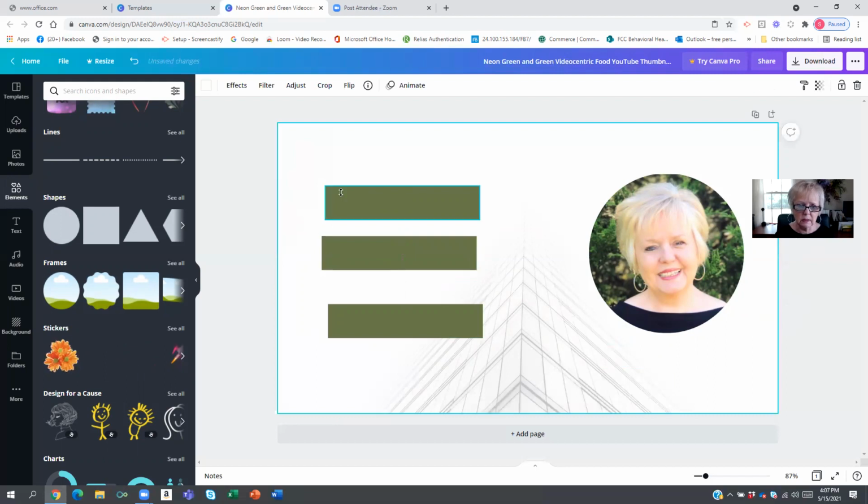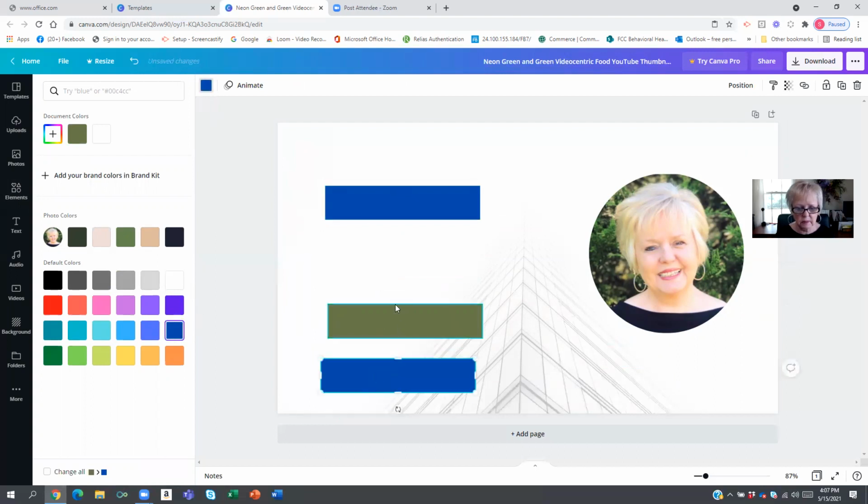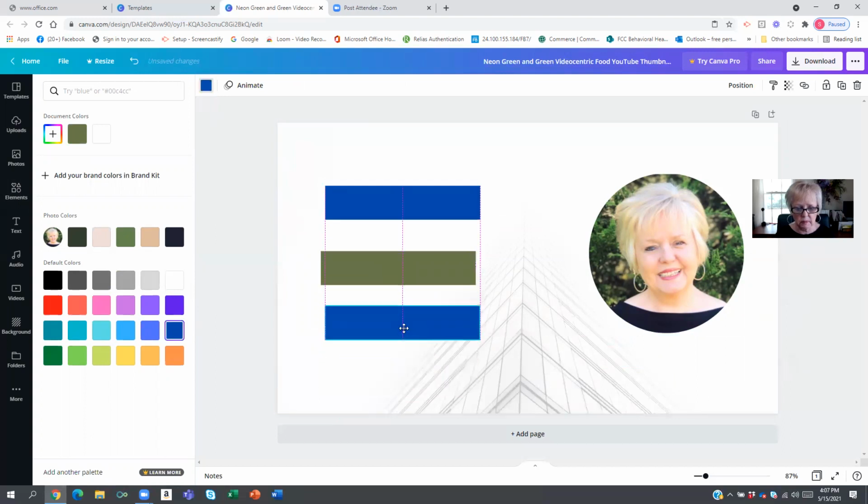Now, let's say I don't like this color, so I'm going to go up here to color. It's that little button up there. And I like the blue. That's what I tend to use. And sometimes I'll do blue, and then I might do a white one in between. So I might do a blue down here and a white one up here, or I might do all blue. Now, something else I like to do is put a box across the bottom.